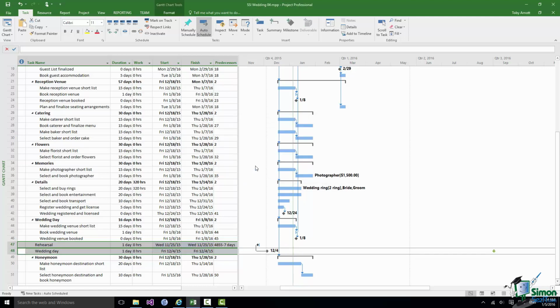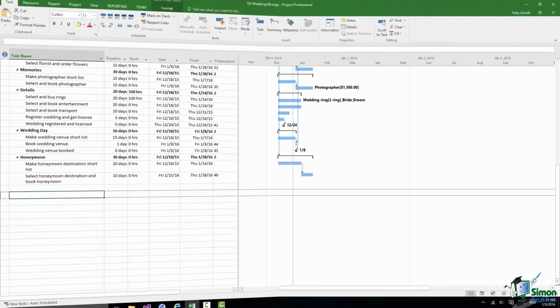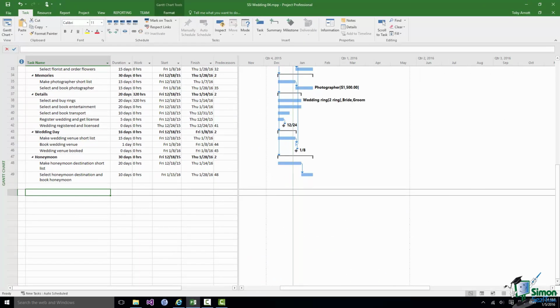The tasks are outdented. Note they're scheduled now right back to actually before the beginning of the project, which is clearly not when the wedding day is going to be, but I'm now going to cut those. So I've put the cursor in a row below the end of the schedule, and I'm going to paste those two in. Now once they've been pasted into place, they pick up the indentation, of course, of the task above them, task 49 in this case.